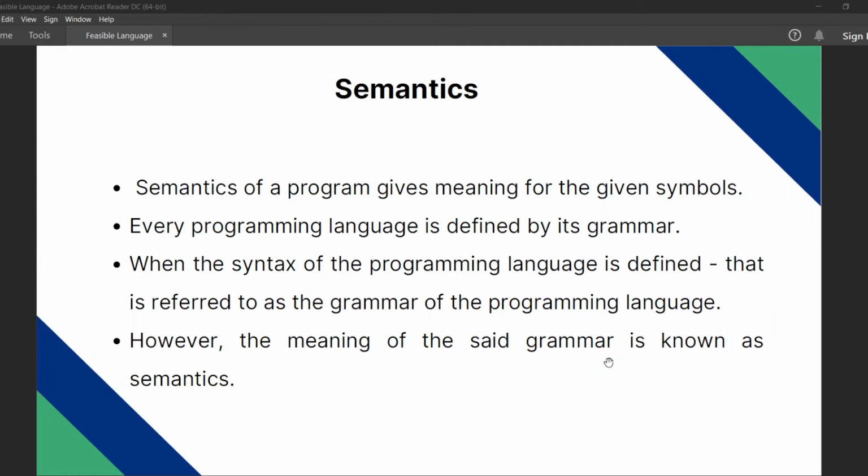Semantics is a very hard part to explain, essentially because how do you define if a sentence or a command makes sense, right? It can be defined on the basis of the grammar of the programming language that we're creating. This can be done because the grammar of each programming language has some constraints that allow certain things to be executed. Some things will throw some exceptions, some things will throw some errors. This is because the language is defined in such a way that it only performs those specific actions.